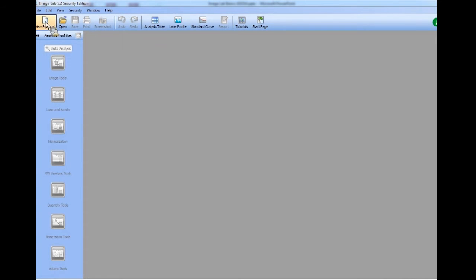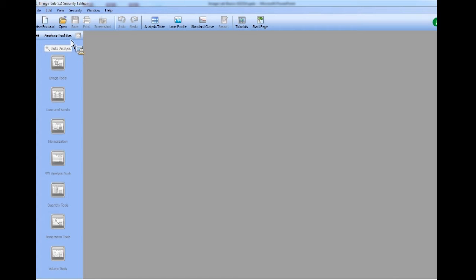Moving over to the right, we have our results data tabs here. Now, these four icons are used strictly for analysis, and we'll cover this in detail a little bit later in our webinar. Last but not least, we have our tutorials button, and we also have our startup page, which we talked about just earlier. Okay, so moving down below, we have our analysis toolbox.